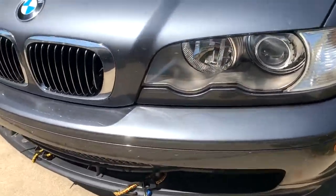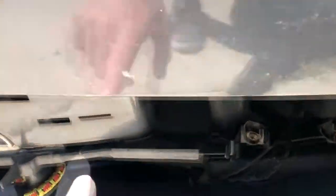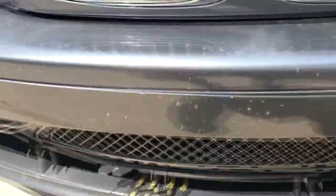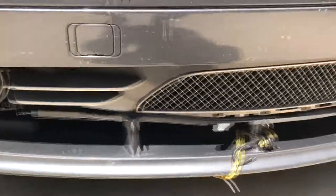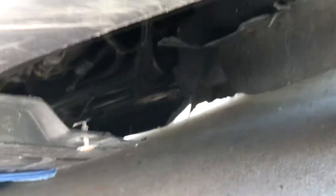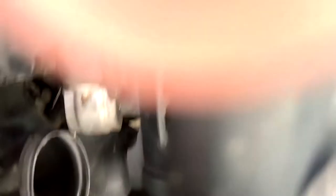All the damage was pretty much done to the front bumper. The fog light is out, this entire trim is gone — there was a front trim that went all the way across, it's gone. This is what the other side should look like. But inside is really where it gets bad: my undercover skid plate is just destroyed, there's a massive hole in there. The brake cooler line is missing. They said the fender well was alright when I got it estimated, but there's a huge hole right there.